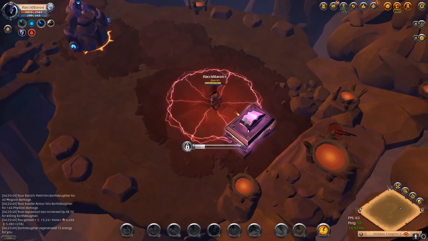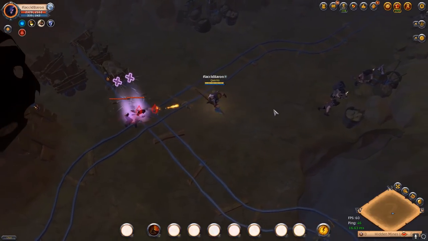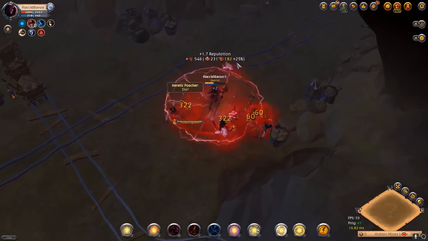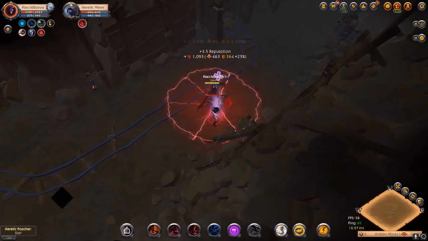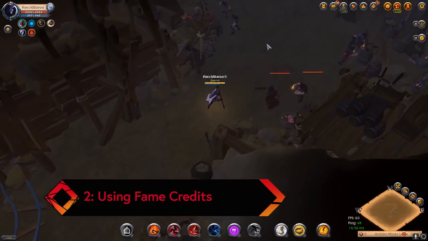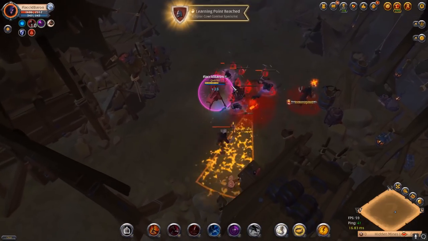The next method actually doesn't involve a dagger at all. It's all about the halberd. And you may be thinking, how does a halberd help me level up daggers? Well, it's all about the fame credits and using a weapon that is great at clearing solos fast. It doesn't have to be a halberd, any weapon good at clearing dungeons will do.